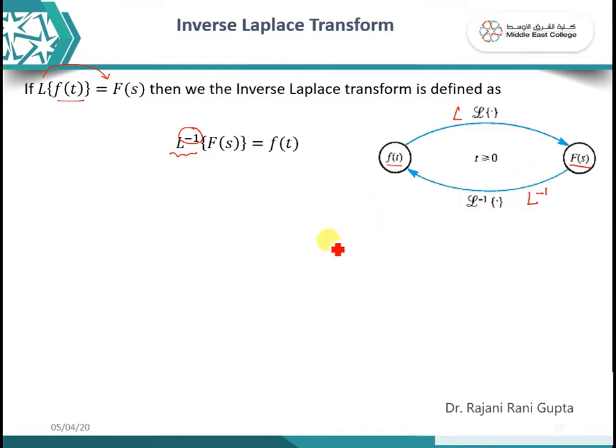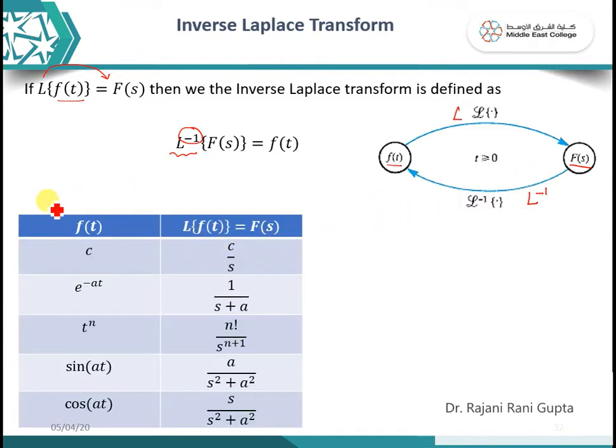Here we are going to use the same rules of Laplace transform. When we were using the table for Laplace transform, we looked at the rows, the function in the first column and the corresponding Laplace transform in the second column. But when we are doing the inverse Laplace transform, we start with the function in the second column and find the corresponding answer in the first column. So for inverse Laplace transform, we follow the table from right to left.